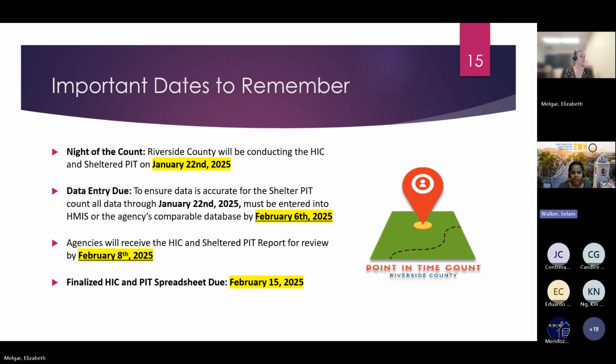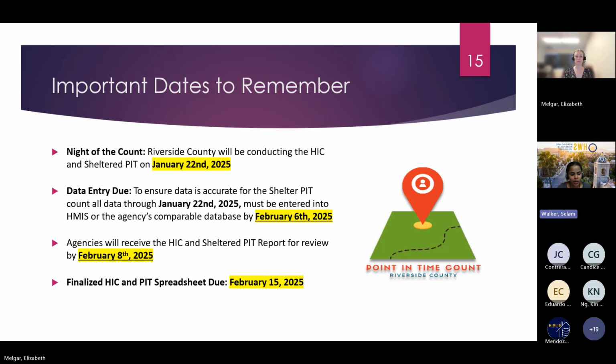According to our charter, agencies must enter the data within 7 days, but it is a busy season, so as long as you can complete it by February 6th and ensure that everything is accurate, we'll go ahead and run a report on our end of the spreadsheet and the report that Lizzie just shared with you for the night of the count. Starting February 8th, 2025, we'll send those to you to confirm. We'll include in the email the data that you have, the inventories, and we ask that you confirm that information. And if there needs to be any changes, you make those changes as well.